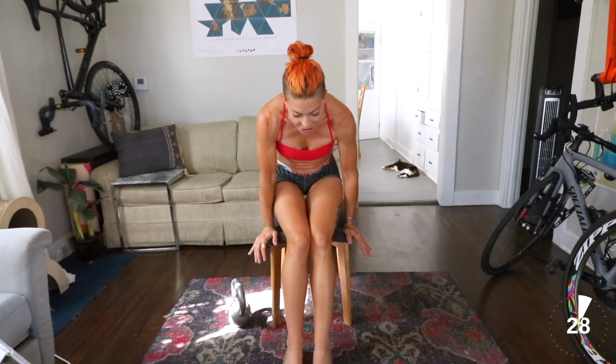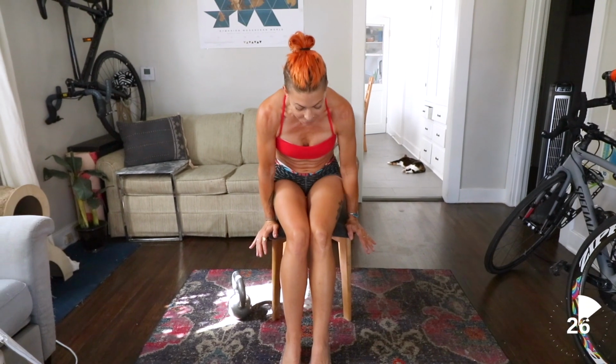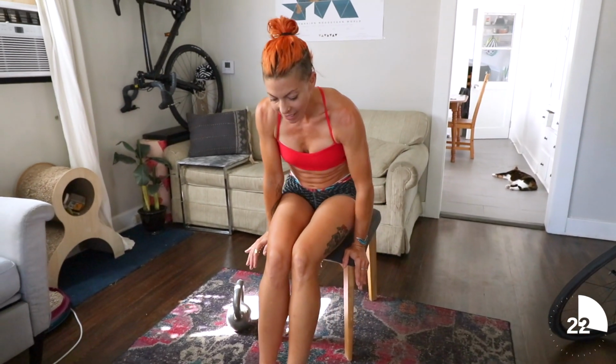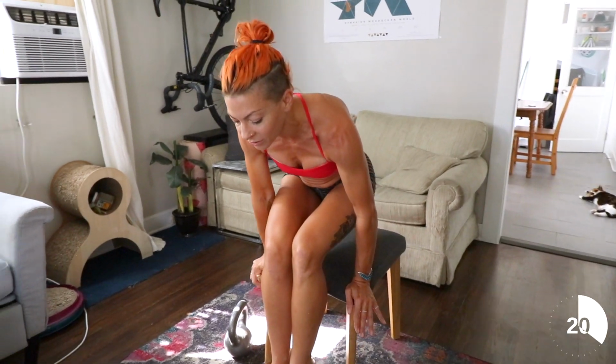All right, let's go with the 30 seconds. Leave your weight on the ground, and we're going to start with one of the worst moves you do in these seated workouts, the knee lift. You've got 30 seconds, and you're going to push yourself up. If you've got no leg mobility, you stay right here and hold, and then lower. If you've got leg mobility, you're going to lift your knees and then lower.